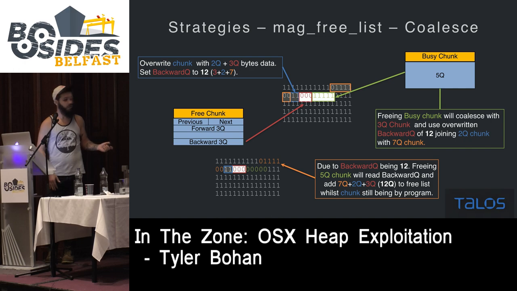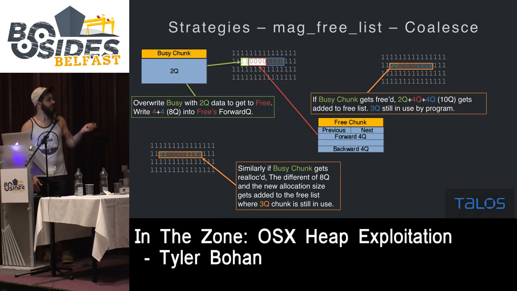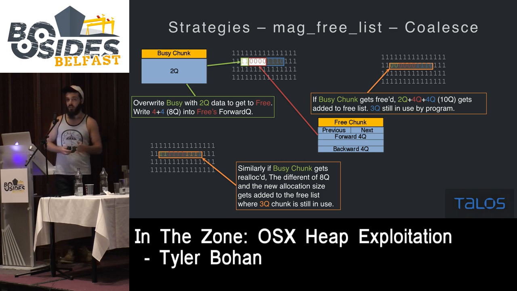So that's backwards, and the next slide is forwards. It's the same idea. You're just going to overwrite these, and you're going to point this guy forward into this next free block over here. The same idea happens. I've had much more luck with backward coalescing. I think backward coalescing is much more reliable. It works a lot better. Forward coalescing is an extremely rare scenario. It's not super useful.